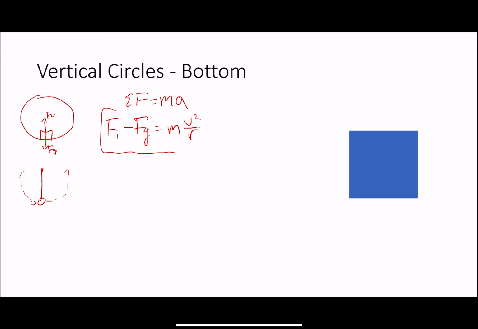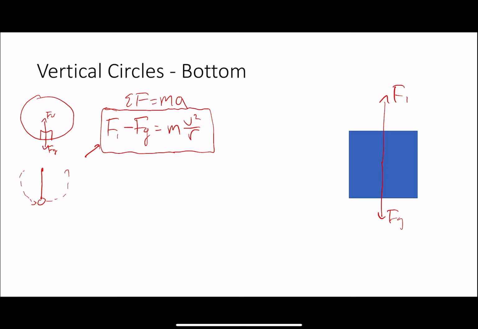And this is the equation you should have down for the bottom of a circle. Whatever your applied force is, whether it's normal or tension or whatever is doing the force, goes here, and then minus Fg equals mv squared over r. Because if we were to draw a free body diagram, we'd have Fg down and whatever applied force is keeping us going in a loop. Now, if you think about it, that means our applied force has to work extra hard, because before, gravity was helping it pull back down, so it was a little bit lighter. But now that we're at the bottom of a loop, that's where we're heaviest. That's where we're pushing down the most. And so F has to work extra hard.